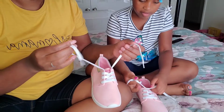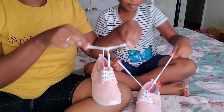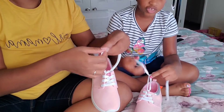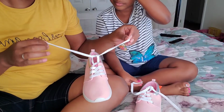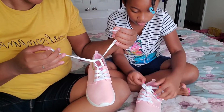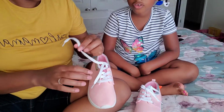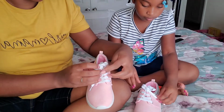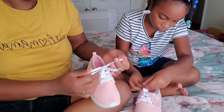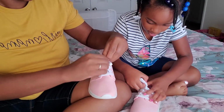Okay, so we take it and we make our first loop. Just take it, cross it, and tuck it in, and then like you would regular. Then you take it again and do the same thing. Remember, we'll have an opening. And then the next step, you put the first one in, and then the next one in, and we take it until it gets all the way to push this through. And the other one, we do the same thing. Push it through, and then we'll pull it tight. Good job. And then we can do another loop, so you can do the double loop. Another double loop. Good job. Okay, now let's untie it.